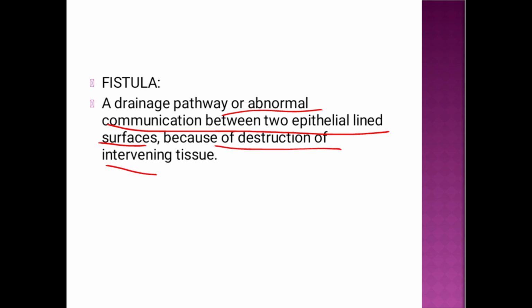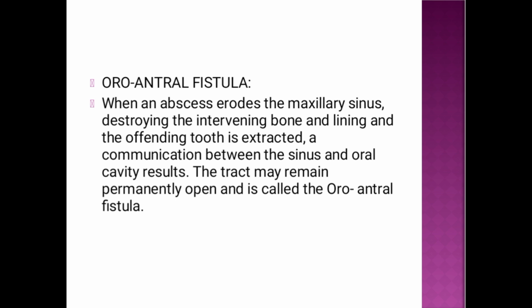Okay, fistula basically is an abnormal communication or drainage pathway between two epithelium-lined surfaces, because the intervening tissue is destroyed. Oroantral fistula: the abscess erodes the maxillary sinus and destroys the intervening bone and lining, and the offending tooth is extracted. Communication between the sinus and oral cavity results, and the tract may remain permanently open, and it is called an oroantral fistula.